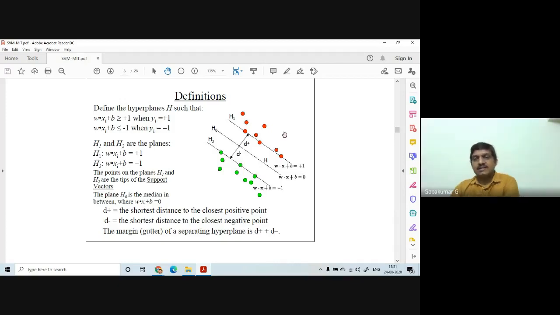And here you have 1, 2, 3, 4, 5, 6 support vectors, 3 of the red category and 3 from the green category. And the middle line is h0, which is actually the hyperplane, which is W x plus b equal to 0. So you have a gap here, so that your central line is equidistant from the nearest training samples of each category. So that the generalization error will be minimum for both the categories, not for a single category. So that is the shortest distance.